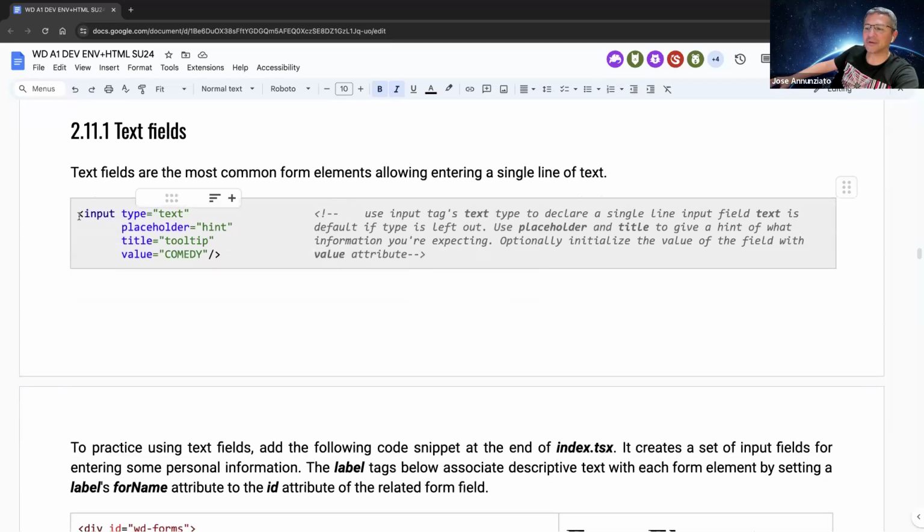So the most common tag that we use for entering data is the input tag. And there's different variations of the input tag. The simplest of which is the text type input field, that allows you to enter just a single line of text. But there are variations. You have date input fields, we have number input fields, emails, phones. So there's a lot of different variations. There's drop downs, checkboxes, radio buttons. So we're going to practice each one, and we're going to discuss each example. Okay.